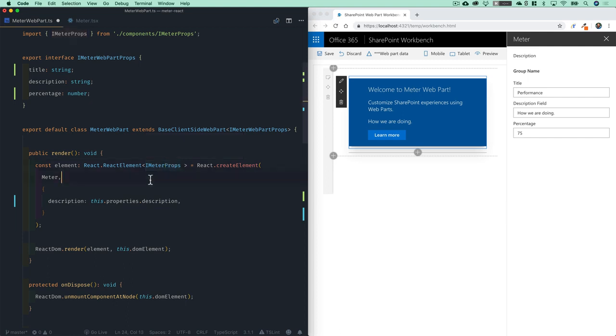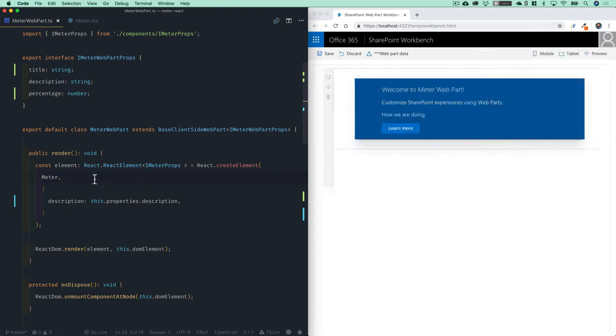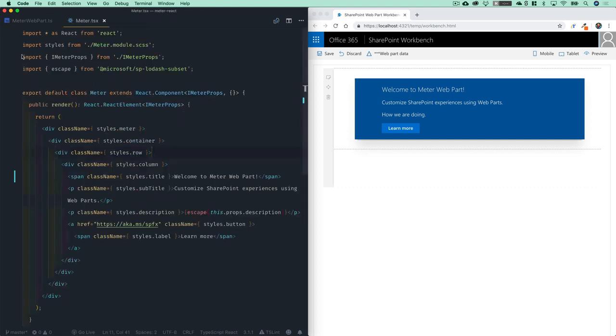There's already an interface set up for this component, and we need to make sure that we can add it to that React component. They do this a little bit differently in React components in SharePoint Framework in that they don't place their interfaces at the top of the file. They put them into their own dedicated files. So you can see here it's actually importing IMeterProps from a file in this current directory, and it's passing that in as the props for our React component using the assertion down here.